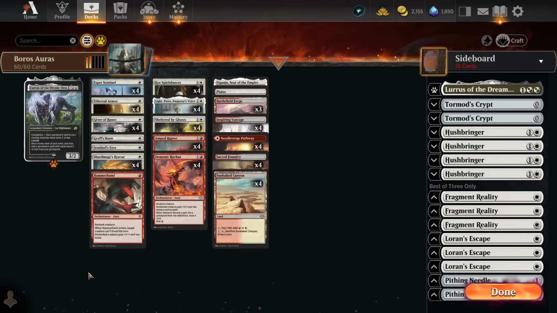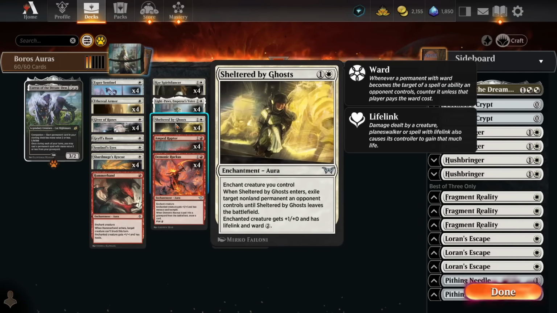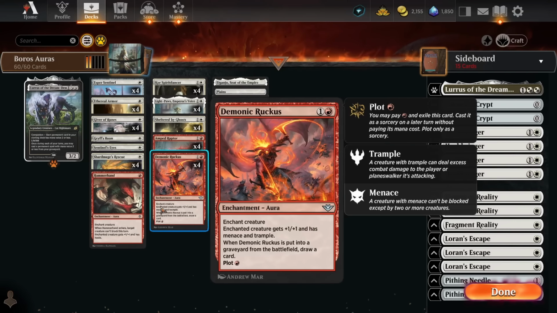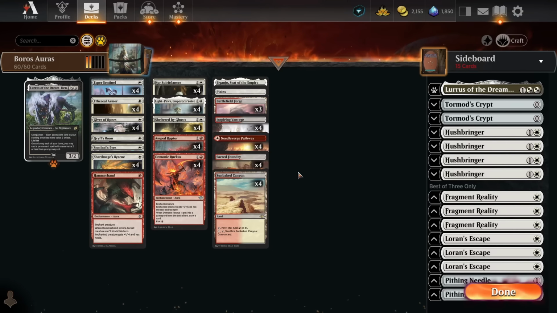But anyway, with that all out of the way, this is my Boros Auras deck in Historic. Now, obviously Auras as an archetype has been around in Historic for a really long time now, but it hasn't really been top tier for a while. However, we got in Duskmourn both Shard Mage's Rescue and Sheltered by Ghosts, which are huge additions to the archetype, and then also fairly recently we got Demonic Ruckus from Outlaws of Thunder Junction. So I think these three cards are really big buffs to this archetype that could potentially push it towards being a top tier deck again.